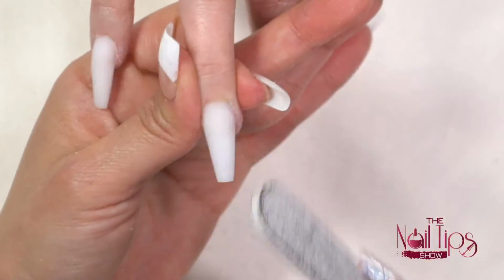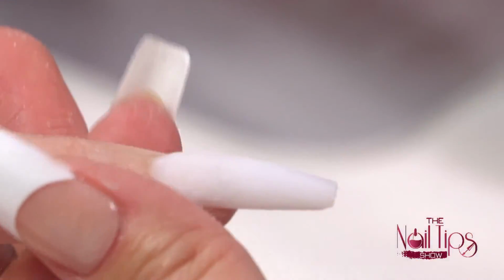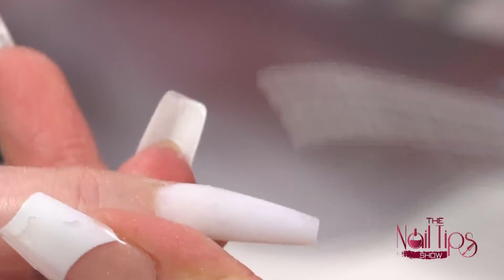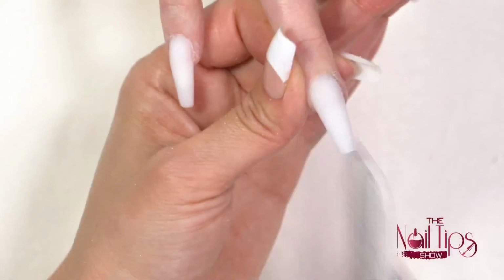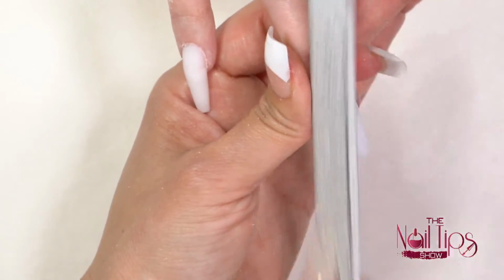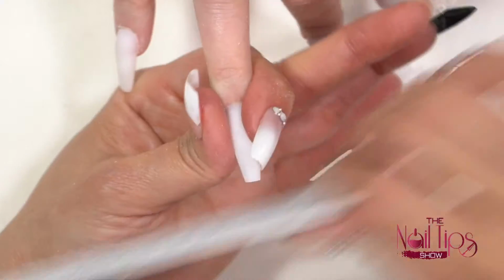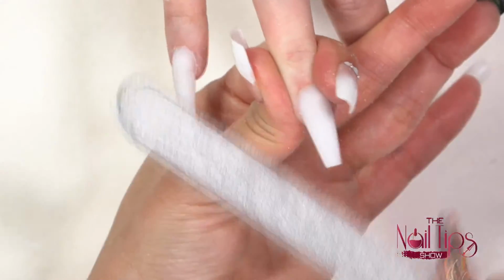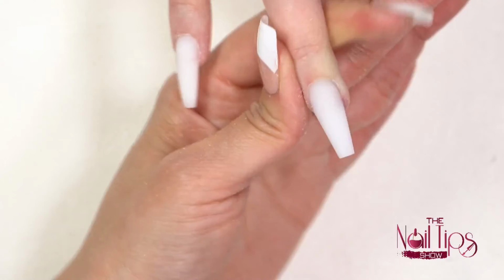So yeah. And really the reason I do a lot of hand filing right here is not because I don't like to e-file. When it comes to shaping, especially when I don't have a lot of product to take off, hand filing is the best, because it lets me refine the shape. Since the nail already has a shape and I don't want to file it too thin, I file slowly. If I were doing this for a client, I'd do it very quickly, but because I'm doing this live and sharing the technique, I work slowly so those of you who are new to this can see the shape I file and how I do it. That's why I go slowly.